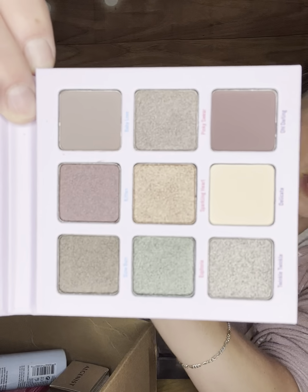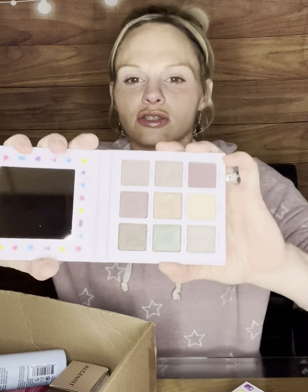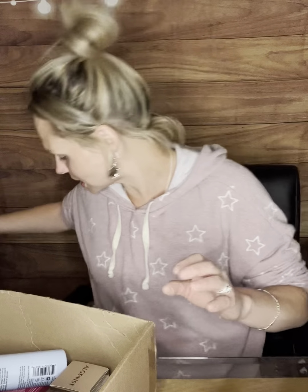It's a pop of pretty green, and I have really been into greens lately. Before, I really didn't wear green eyeshadow, but I have been playing with it a little bit more lately, and actually really, really liking the looks that I've been creating with different greens. So that is why I picked that up. And same thing with cool tones. I was definitely more of a warm toned eyeshadow lover, but more recently I've really been getting into cool tones and the greens, like I said.